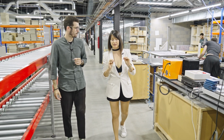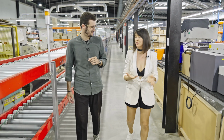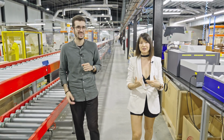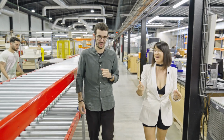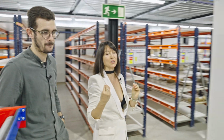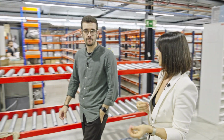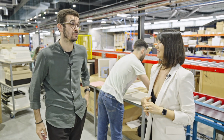But this type of prints has to be handled carefully, right? Yeah, they're very sensitive. I personally ordered an album with fine art print from you guys, and the print looked amazing. So how I do it, I try to avoid touching it with my hands. I try to avoid putting anything between the pages because it scratches pretty quickly. And I use gloves to flip the pages. And that's what we recommend. Yes, because it's like a piece of art.